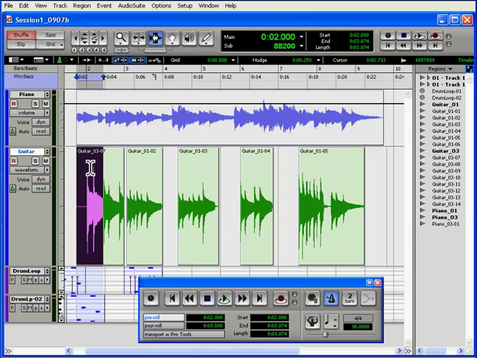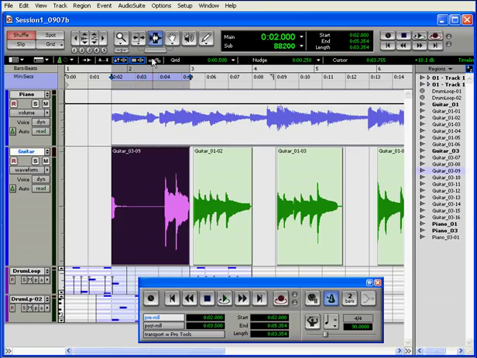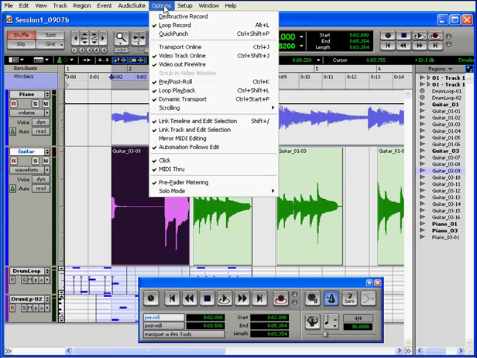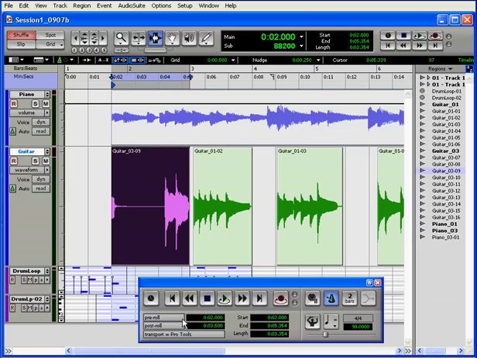That's a little tricky. We're going to repeat that sequence again in this video so you can watch it again. Enable loop playback from the options menu, and we can go around and around in that region and listen to our takes. Disable the pre and post roll. We're not going to need that now. As you can see, pre-roll is disabled below in the transport window. Now press play or spacebar to begin your listening.